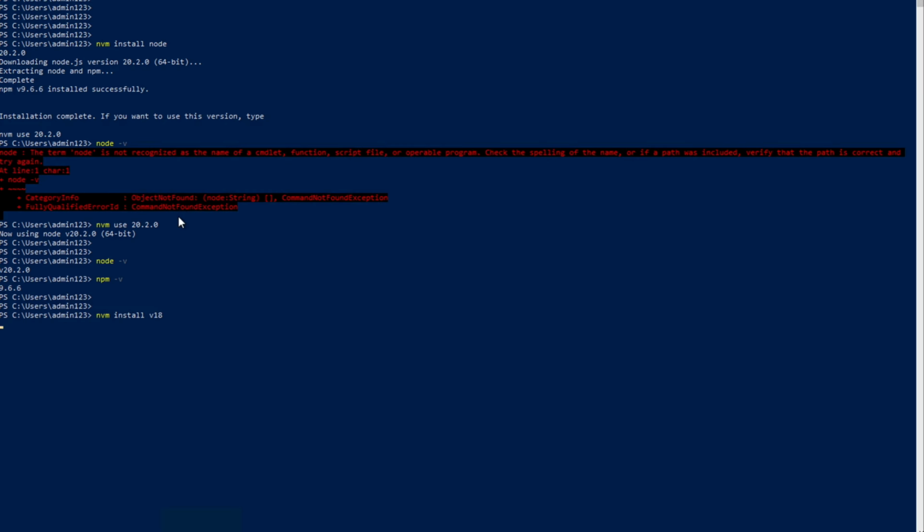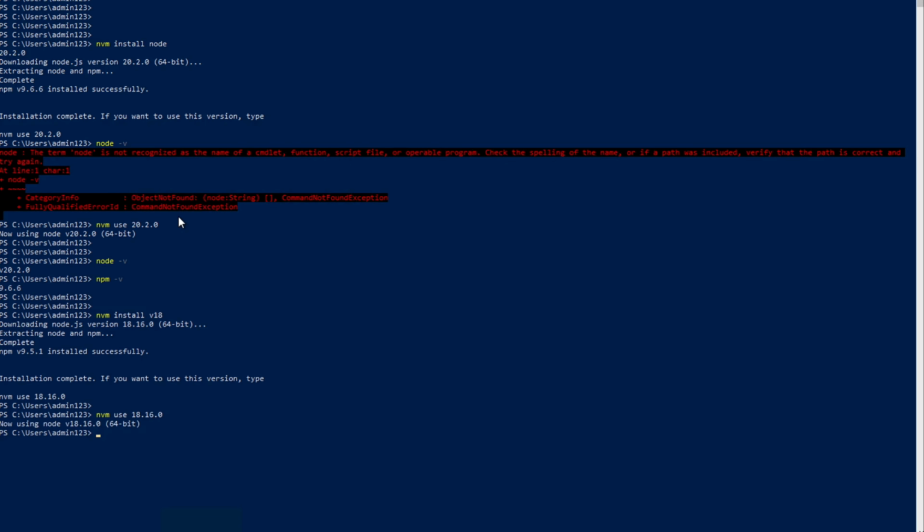So let's install version 18 as well. Yep, version 18 is installed, and let's do the use command to use that version 18.